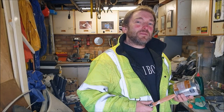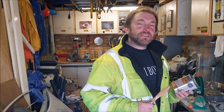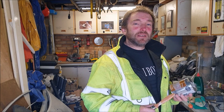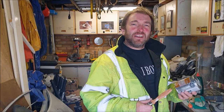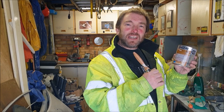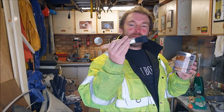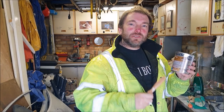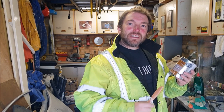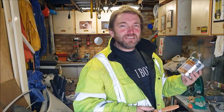Now, of course, we're not supposed to be making any unnecessary journeys, so I can't really pop out and get some nice varnish and a new brush, because what I'm doing isn't really vital, is it? But we found some interior varnish. This is satin medium oak, and I think that might be a not too bad match with what's in the van. I managed to find a reasonably nice condition brush in my drawer of manky brushes, so let's go ahead and give it a bit of a varnish. Dripping, you can hear, is the dripping from the gutter onto the garage door. Gonna have to fix that soon too.